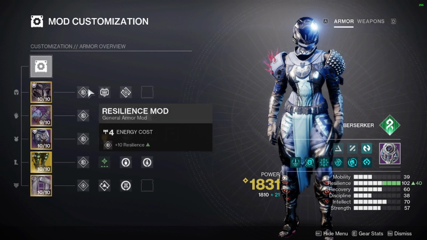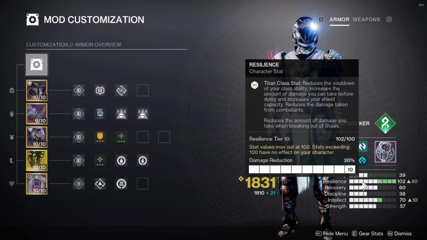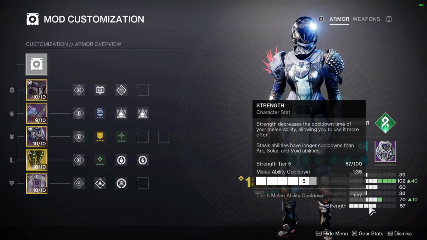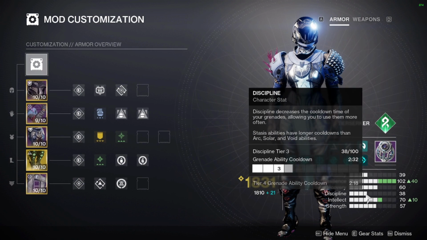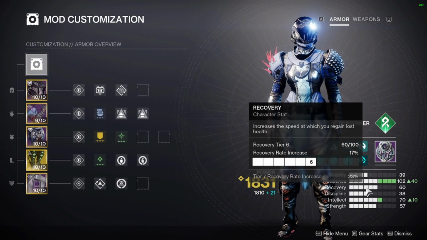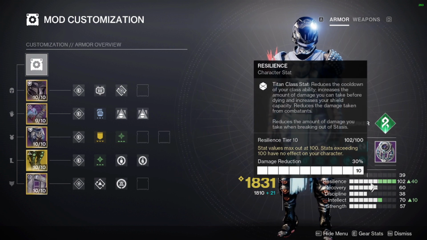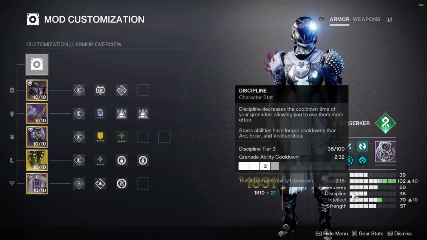So to go over the mods, I'm not going to go over the first row, the stat mods or whatever. Just basically try to get 100 resilience, and then priority-wise, you want recovery, then discipline, then intellect. I know a lot of people do a lot of intellect. I just got lucky with my stats, but you want discipline as high as you can get it after resilience, and then recovery if you're struggling to stay alive, like if you can't survive long enough. But resilience will make our class ability get back faster, and that means we suspend things, and then discipline is going to give us our nade back faster.